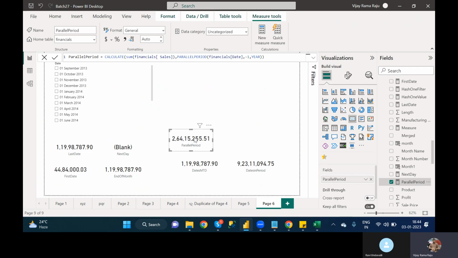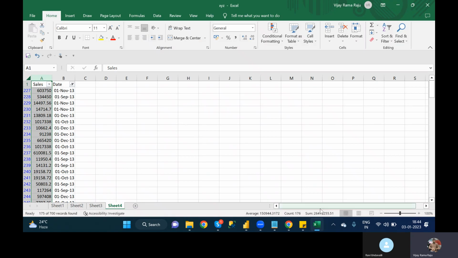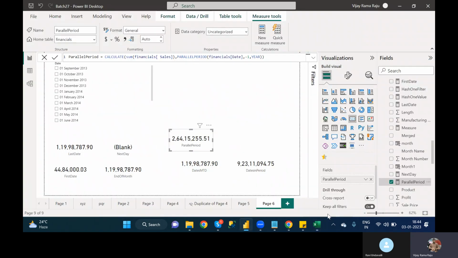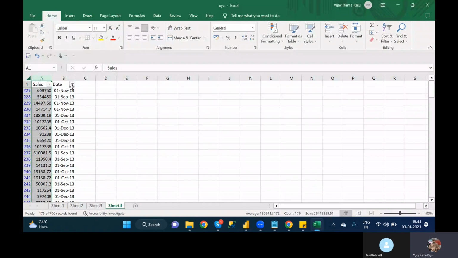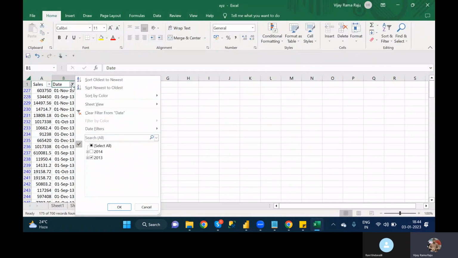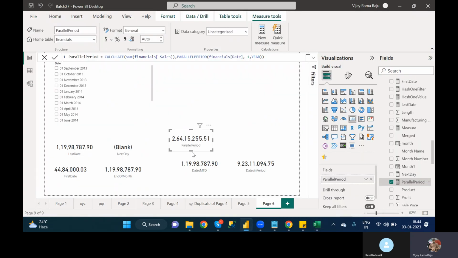Here it shows 264.15. In this particular date column, what is the maximum date? 2014. 2014 minus 1 is 2013. Whatever the 2013 sales are, all of them will be calculated and shown in the result here itself. Understand clearly?